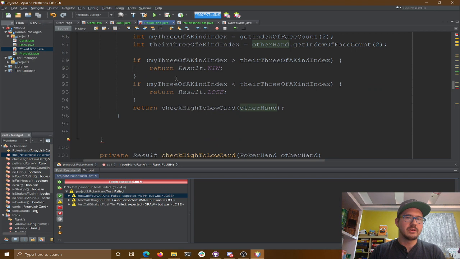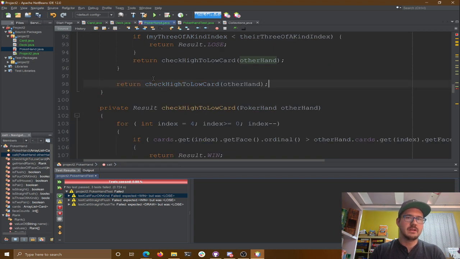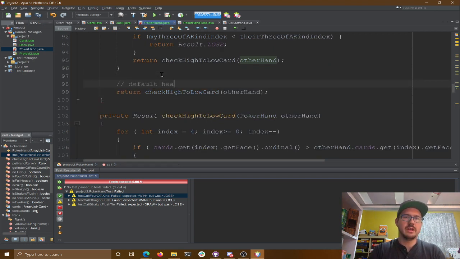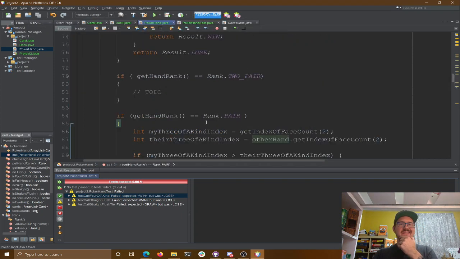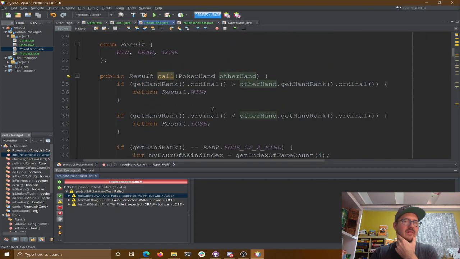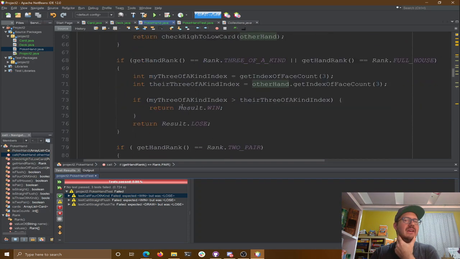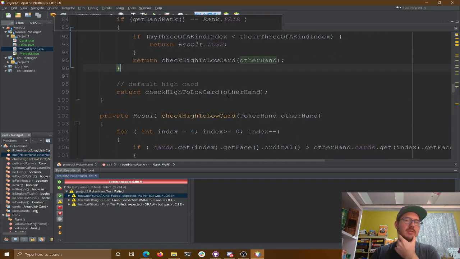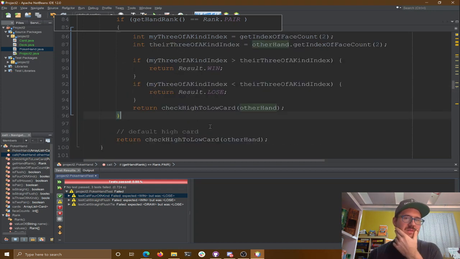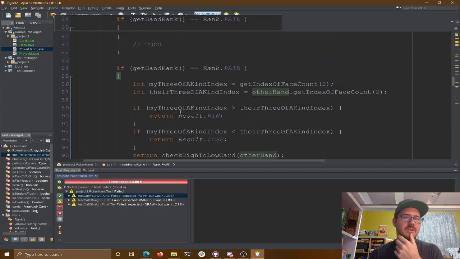And then this is also our default. This is default high card. If we didn't match any of the other ranks, then we must be a high card hand. And that's going to make this method happy because it needs to return something. If you have that inside of an if, it's going to be upset with you and say you didn't return anything. So that's our default. We assume it's a high card.